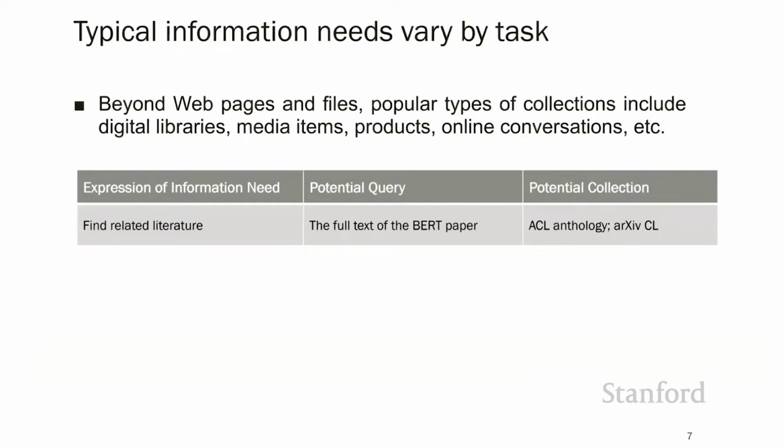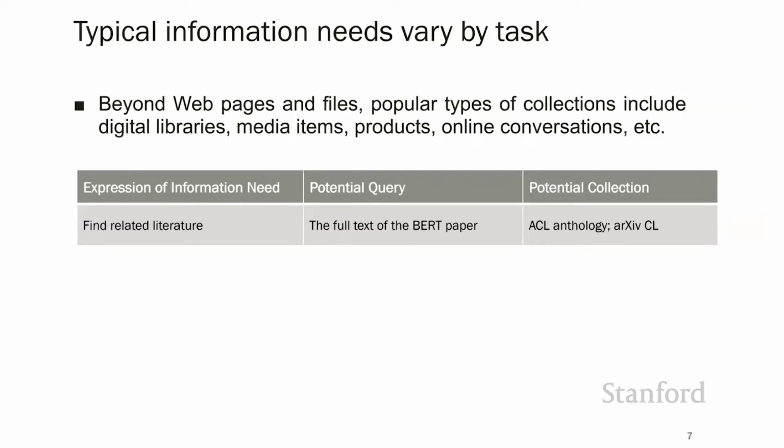The second thing is that typical information needs vary by task. And so, the typical information need that we have and how to best interpret and deal with that, these are factors that vary greatly by task and by collection type in IR. I'll take it you've already made the connection between IR and searching the web, searching your email, and also finding files on your desktop, buried in deep folders or something.